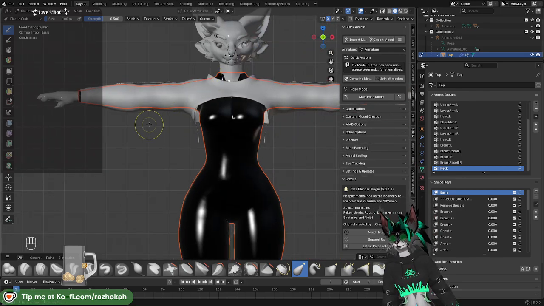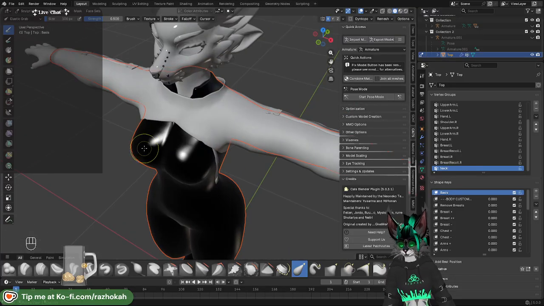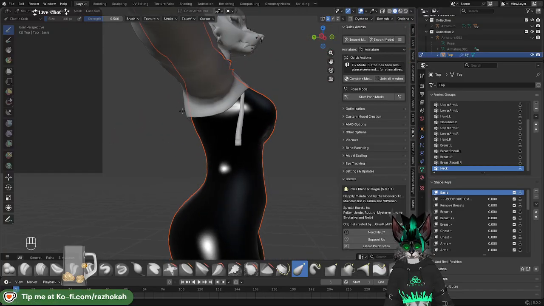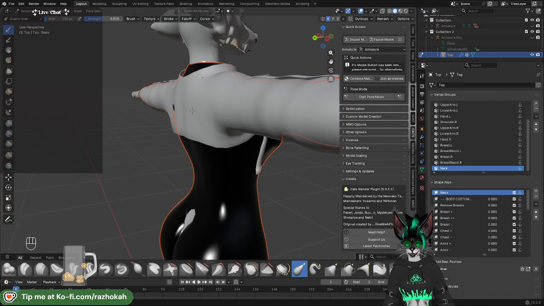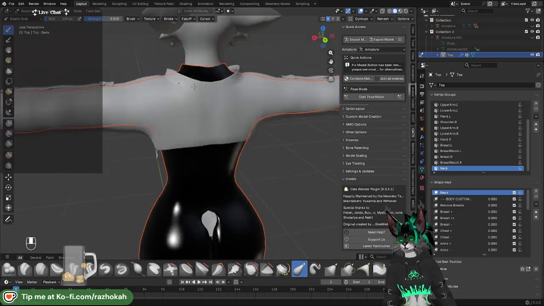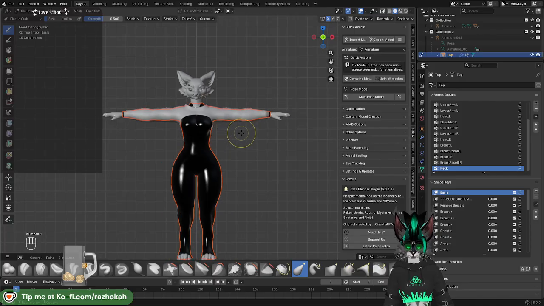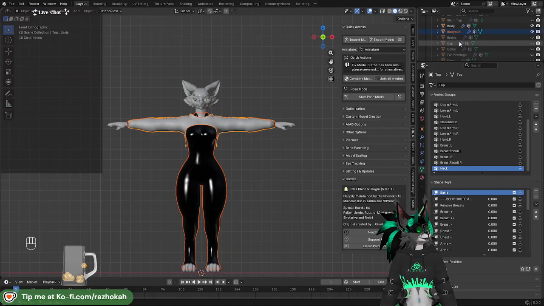Not much to do with this one. Like I said, you just edit, modify, make it sit the way you want it to be on. Because it doesn't really need to be tight, but it doesn't need to be too baggy either. Unless you like it really baggy, then you... Okay. That was pretty easy. I just noticed the eyeballs are missing on that.